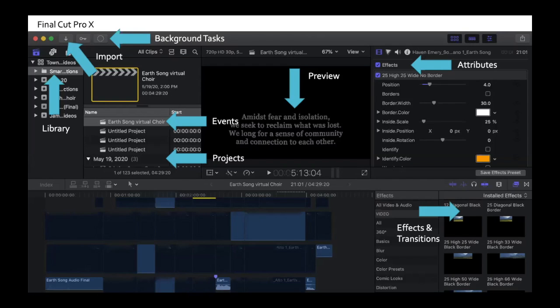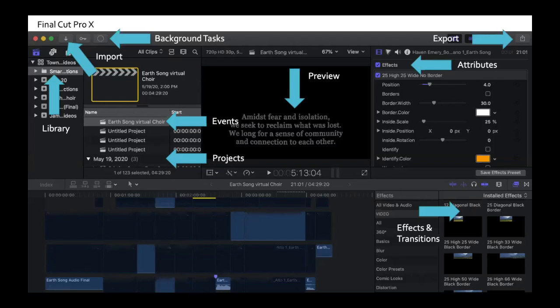Final Cut Pro works a lot in the background. So when you just let it sit and you're not moving anything around, you're not editing, it's going to start working on things. The biggest thing it's going to be working on is rendering. And rendering is basically taking the edits you've made and applying them to a video. It's not at all instantaneous. It takes quite a long time to do. And so it's going to be working in the background whenever possible.